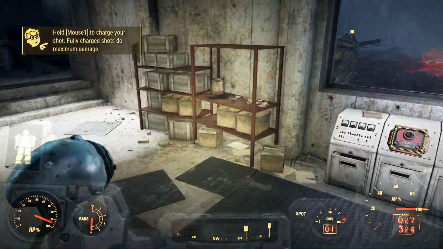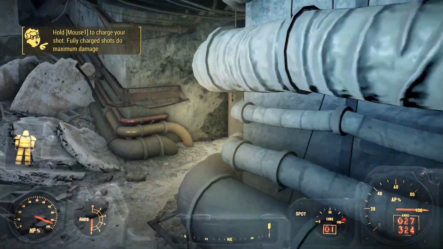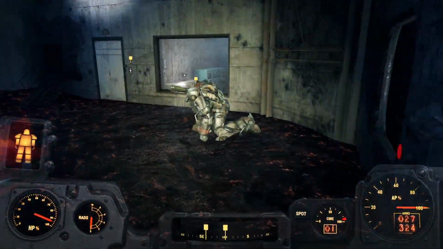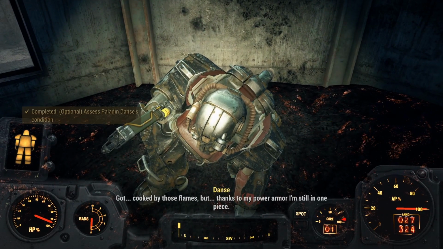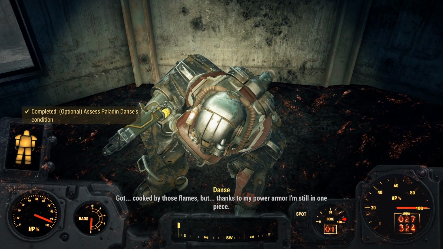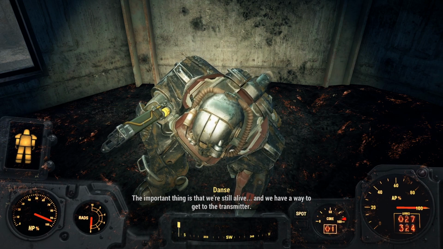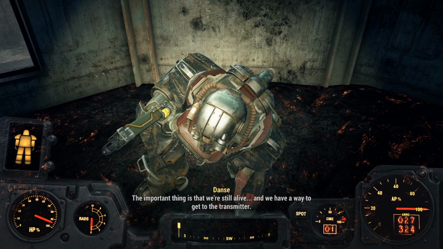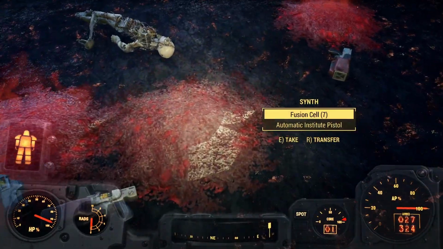So let's just go have a quick chat with Dance. I really wish you didn't stop me there, Codsworth. I'm trying to make this nice and quick. So Dance, you doing good, buddy? Oh my god! Are you alright? Got cooked by those flames. But thanks to my power armor, I'm still in one piece. The important thing is that we're still alive. We have a way to get to the transmitter. Let's go. Yeah, let's go. Right after I'm done looting.